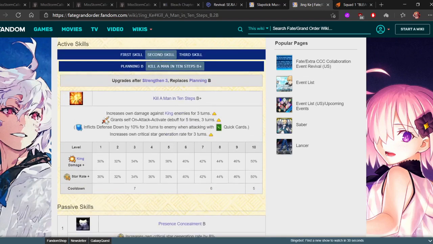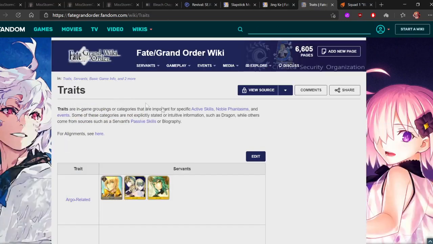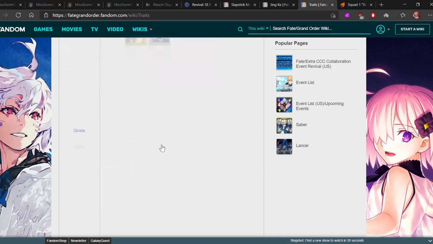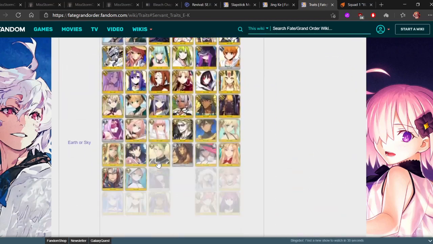Okay. So she's gonna get 50% damage against King enemies for 3 turns, which is quite a few people, actually, now that I think about it, if we go to the traits. But let's remember, you're probably only going to use her against Riders and Berserkers. So let's see how many kings there are that fall into that trait. I'm stupid, I don't know my alphabet. It literally says K right there. I'm just actually a dummy.